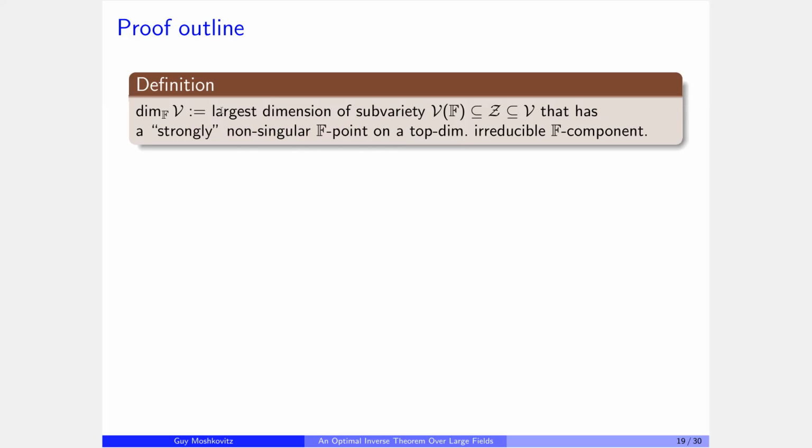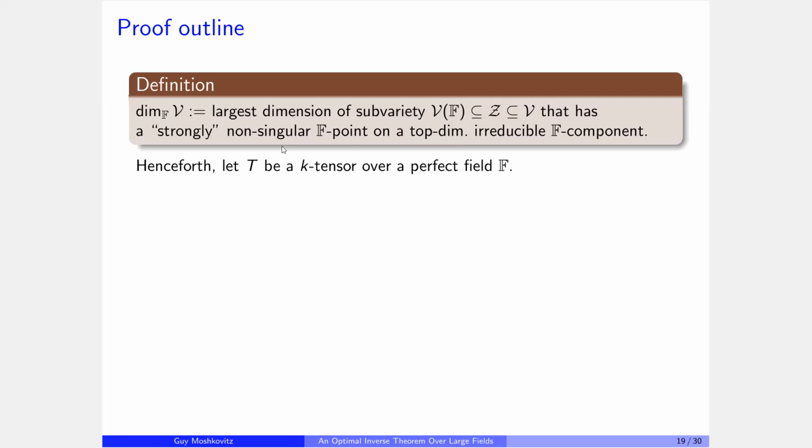And so for an algebraically closed field, obviously this is well defined, and it's actually just equal to the usual notion of dimension. For general fields, we will have to work to not just find such a variety, but also show that this subvariety Z has some additional nice properties. That is, in a sense, it's not too complicated. Okay, so that's a bit much for now, and later we will see why this definition is even relevant to begin with.